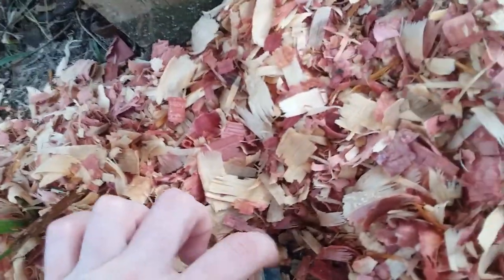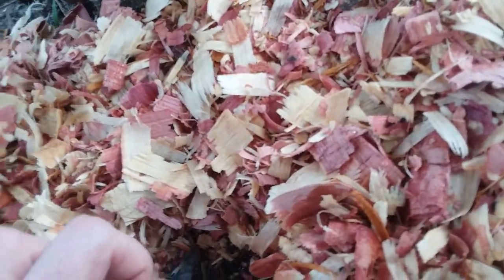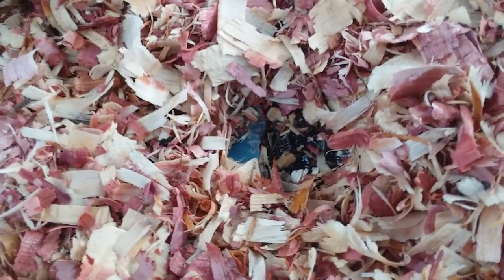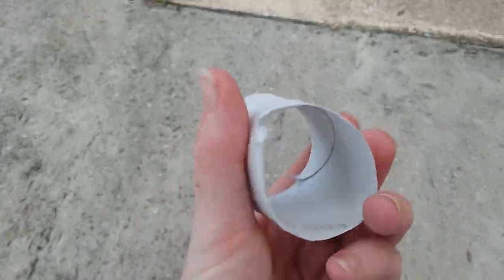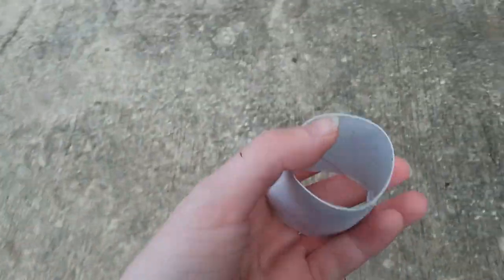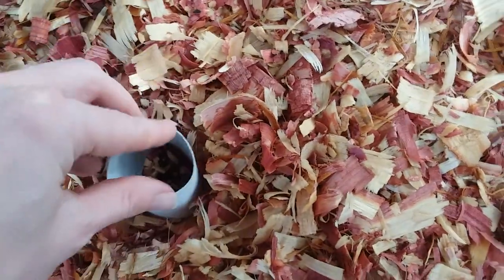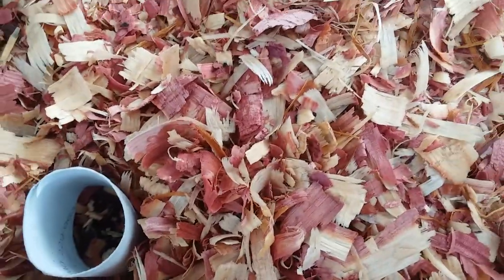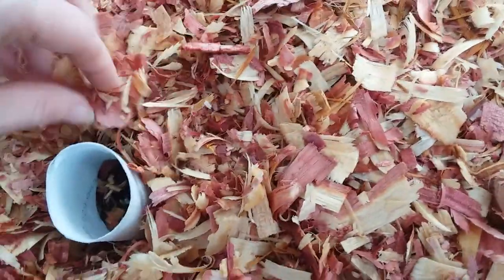I might just have to grab a little toilet paper roll to keep the mulch away from the seedling. I have half a toilet paper roll, which is cardboard, so that'll just dissolve eventually. These are good to keep around for seedlings for doing stuff like this. So we're just gonna put that around the seedling, at least until it's tall enough that the mulch won't bury it.